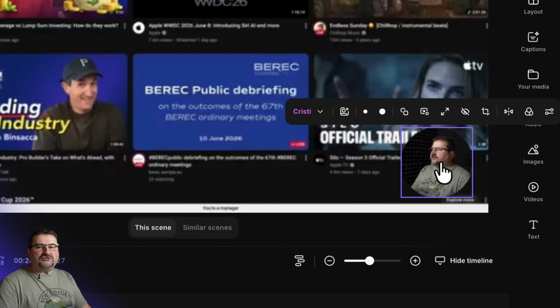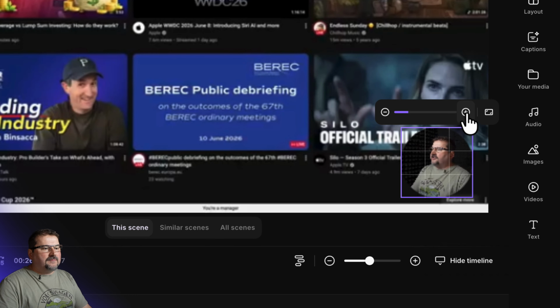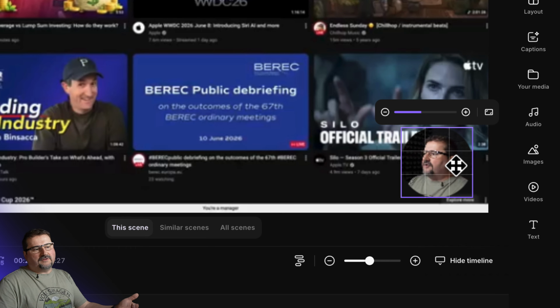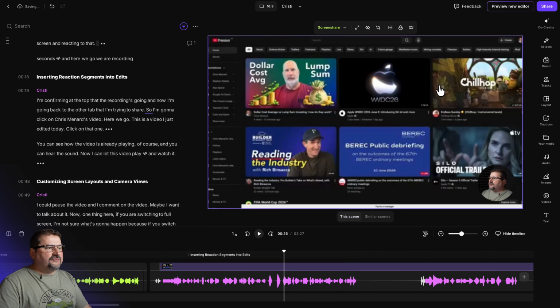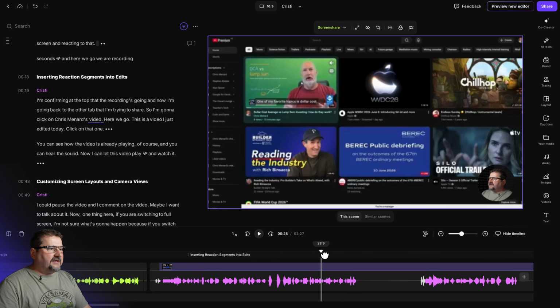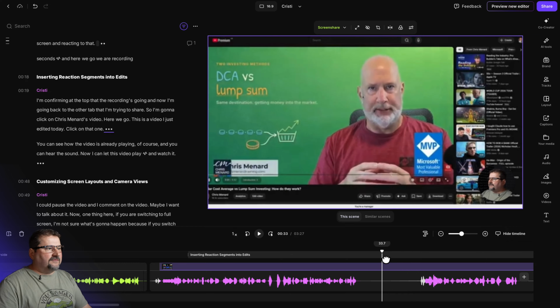And if you want to change the sort of framing in that, you can double click on it and maybe zoom in a little bit like this, and also move it so that you are centered nicely, whatever you prefer to do. And here's the screen. And if you want to zoom into a particular place on the screen, you can do that, by the way. So if I'm going to keep playing this, you will see at some point the video starts right here.